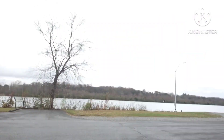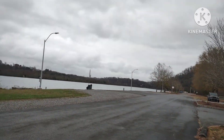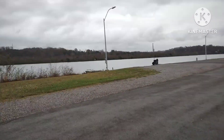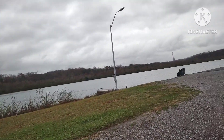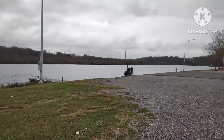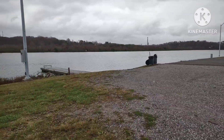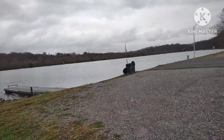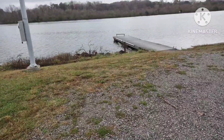Guess what — we have a boat dock we can hit here, and we can go over there and hit some boat docks too. So we're gonna hit this area for the moment and see if we find anything. I'm curious to see if we pull anything up at this boat dock — you never know. Good look at that boat dock, all right we'll be back.